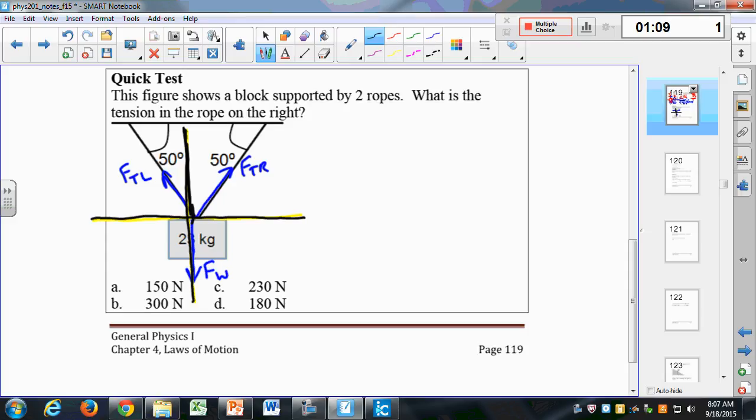All right, so first, label the vectors. We've done that. Second, draw a coordinate system. We didn't do that before because it was just a 1D problem, and it was too simple to really worry about. Draw the coordinate system. My next step will be to resolve the vectors.